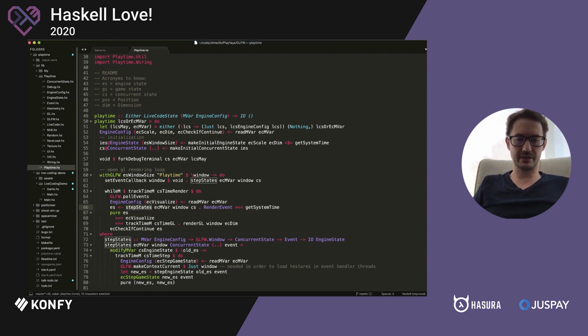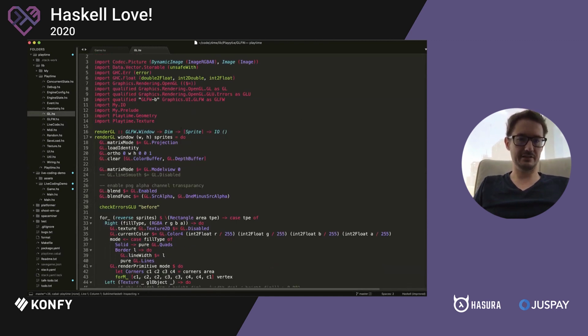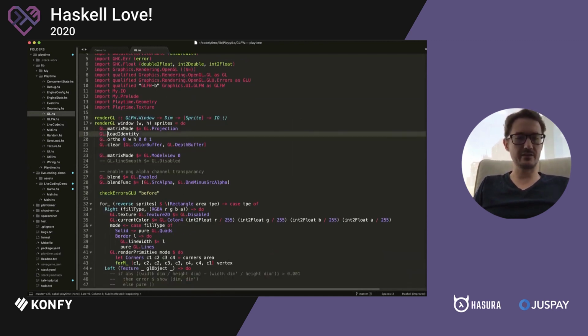So we step the states, which steps the engine state and the game state, take the new engine state, and pass it to EC visualize, which knows how to read the new game state through the mvar and produces a list of sprites. Then we pass this to renderGL, which is part of the engine here, which takes a list of sprites and does all the OpenGL stuff, right?